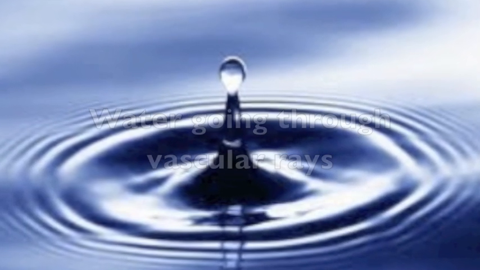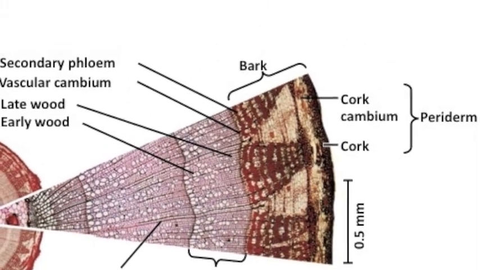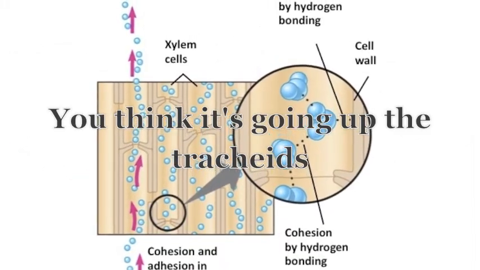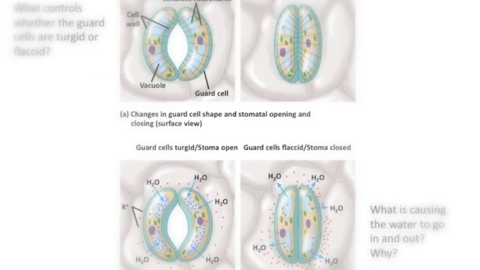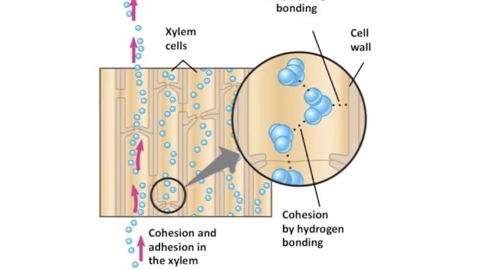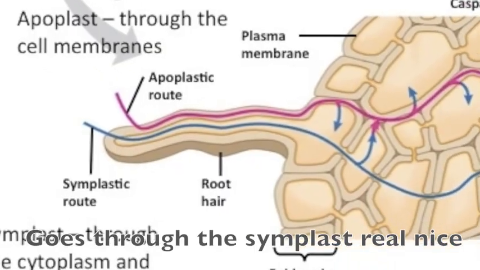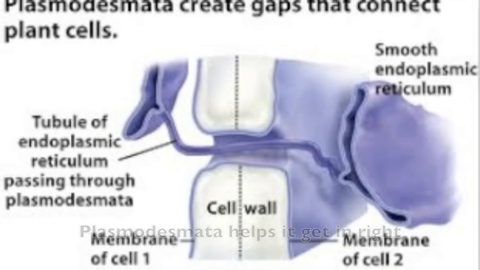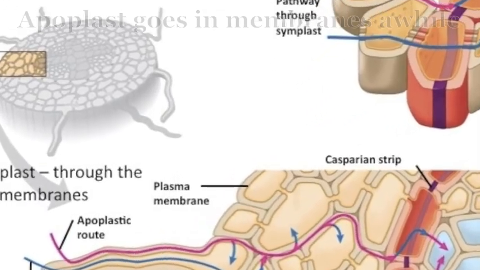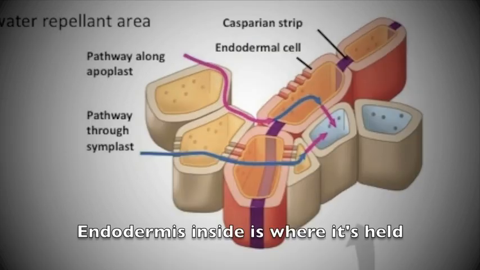Water going through vascular rays, you don't know whether it's coming or going, but you think it's going up the tracheids. Xylem lined up really near stomata. Dead tissue that's conducting fluid up the tree from the roots, goes through the symplast real nice. Plasmodesmata helps it get it right. Apoplast goes in membranes a while, Casparian strips stop water. The endodermis inside is where it's held till it's drawn through the water potential.